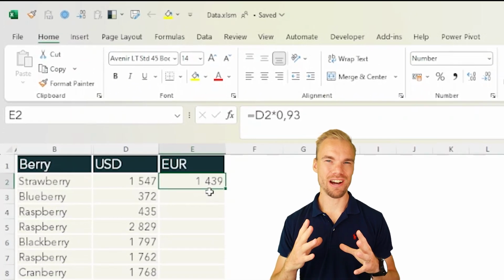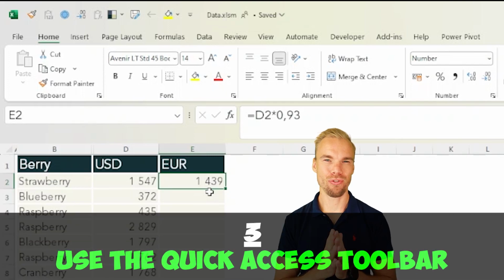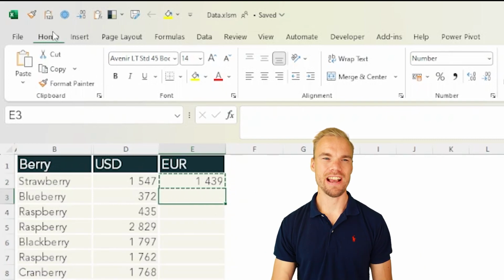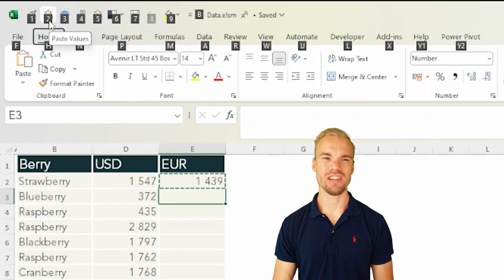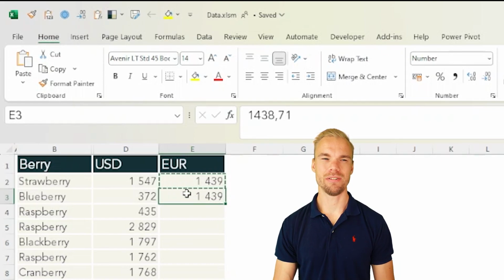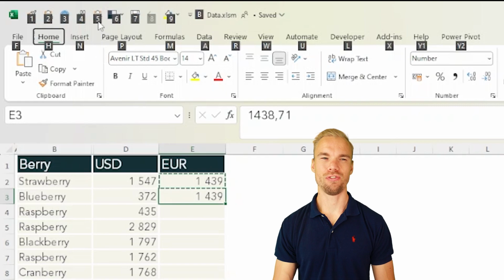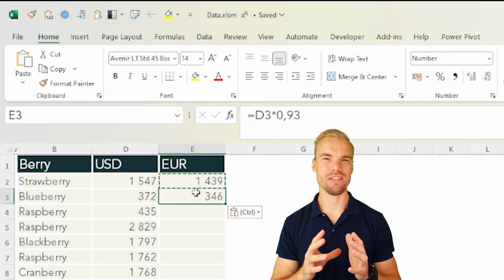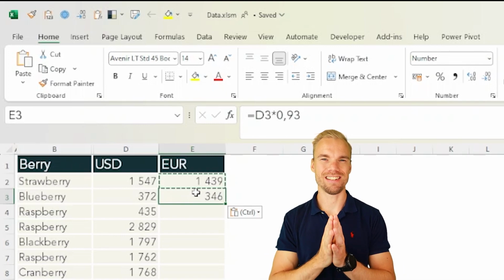And then my favorite one is that you add different paste options into the quick access toolbar. Let's copy this cell here. And here in the quick access toolbar, you can see that I've added paste values and paste formulas. If I press on Alt and then 2, you'll see that I will paste the values instantly. If I copy it again and go here and Alt, and if I press on 5, I will paste the formula. That means that I will not change the format, I will only paste the formula.